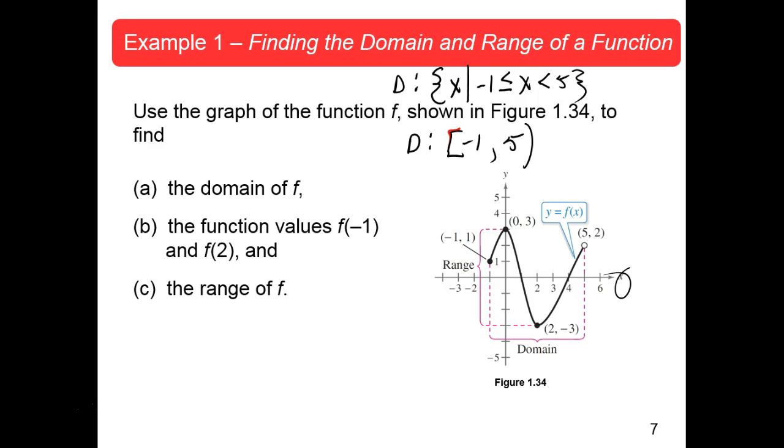What's f of 2? All right, you go over here to 2, find the function, it's down here. What did you say it was? -3, perfect. What's f of 5? The function's not defined at 5. It's not in the domain. Okay? That was a trick question, sorry. May seem a little slow.